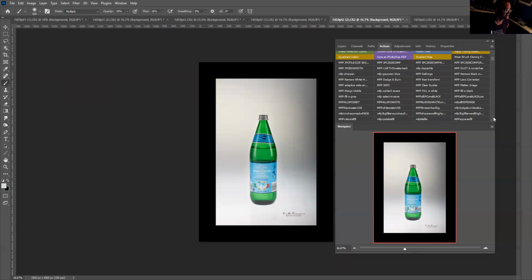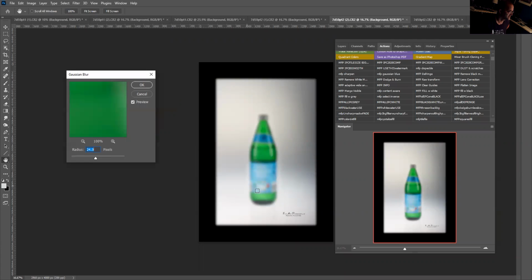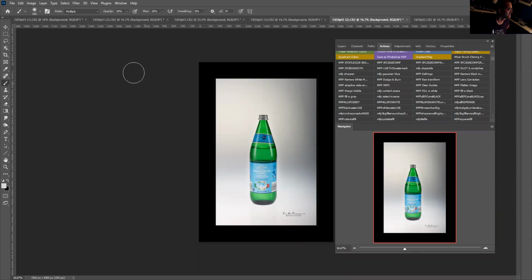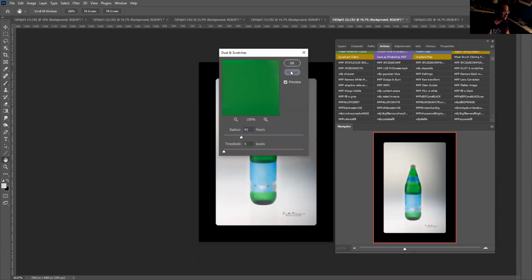You've seen the actions, but what I want to do is just look at some filters. Sometimes I use a Gaussian blur to clear stuff. Noise, I use dispeckle. And sometimes this is on an action group. I set it to 3.